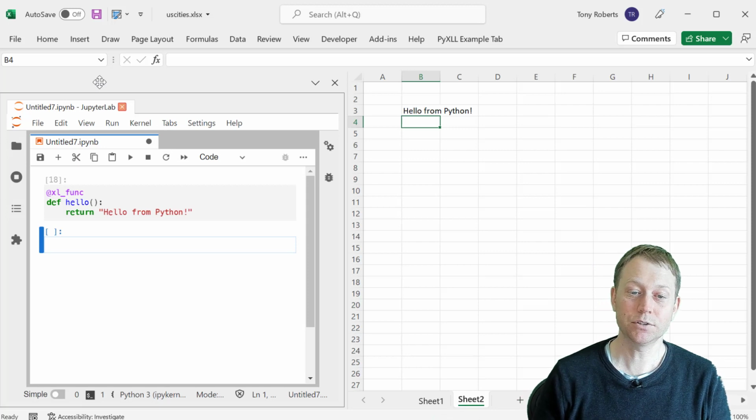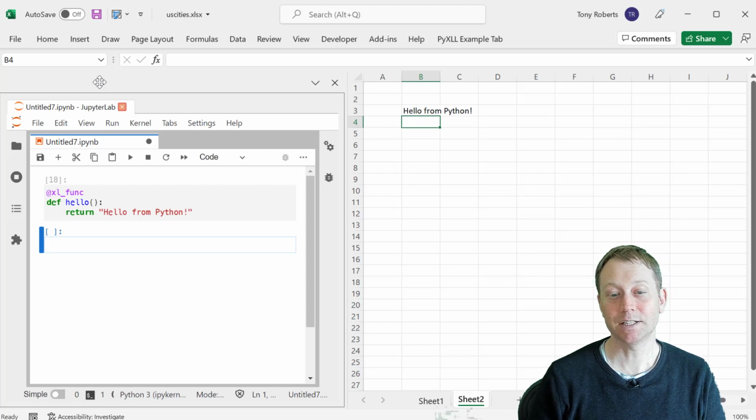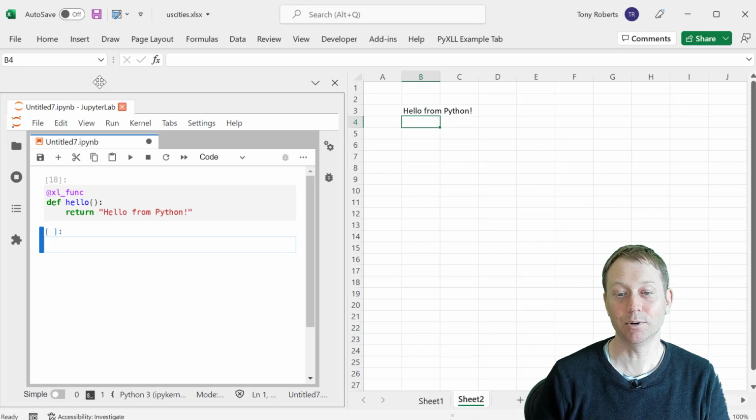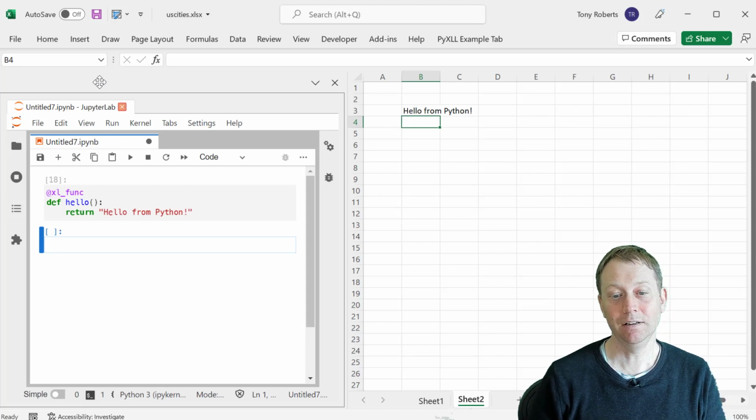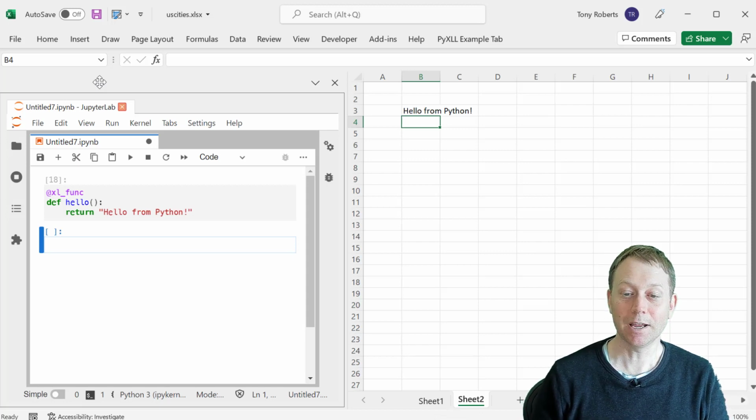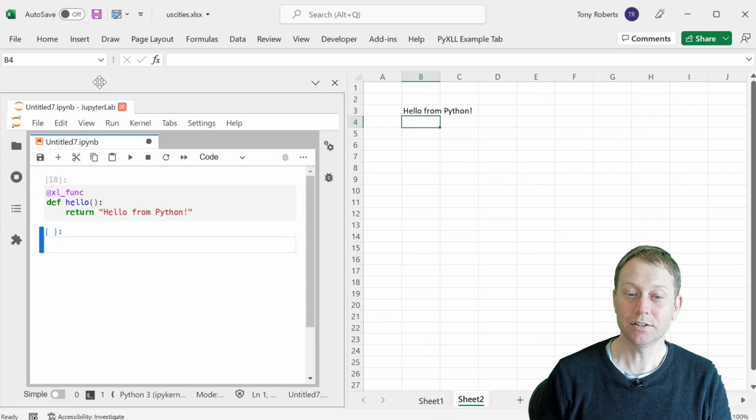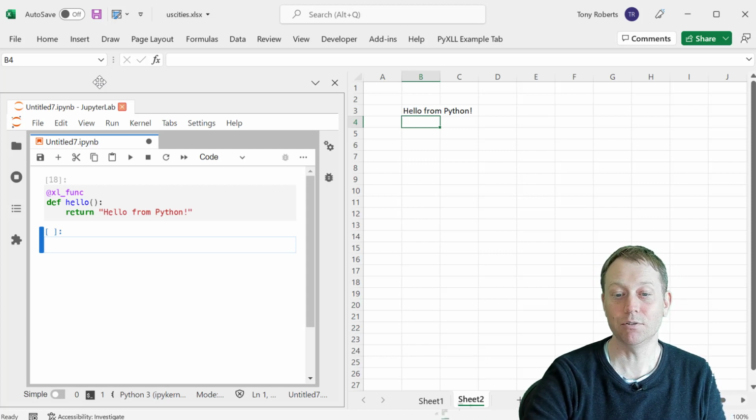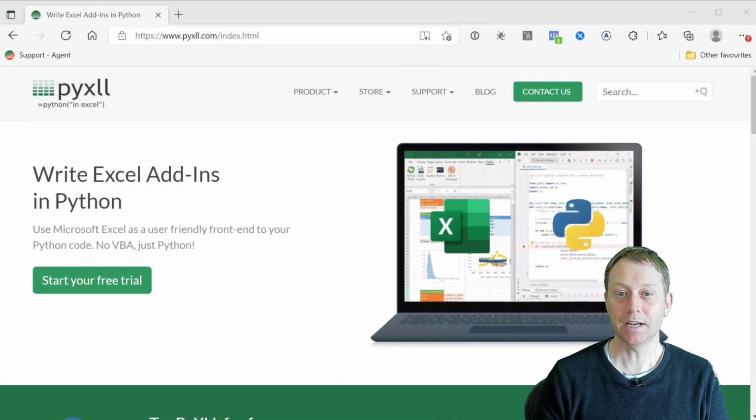If you're already used to using a Jupyter notebook, however, this can seem a bit old school, and you might prefer the interactive, immediate nature of working in a notebook. What I'm going to show you is how you can use JupyterLab in Excel, and that's a great way to play around with code and try stuff out, so later you can take that code and reuse it in an Excel add-in.